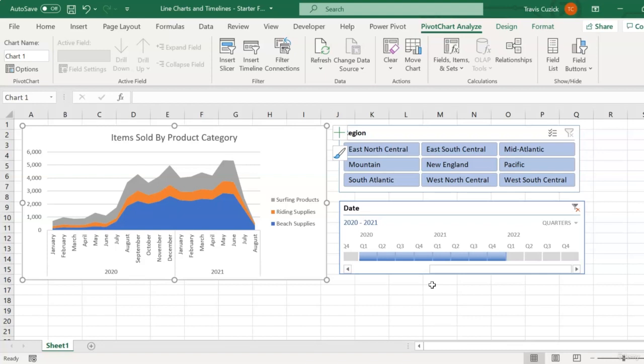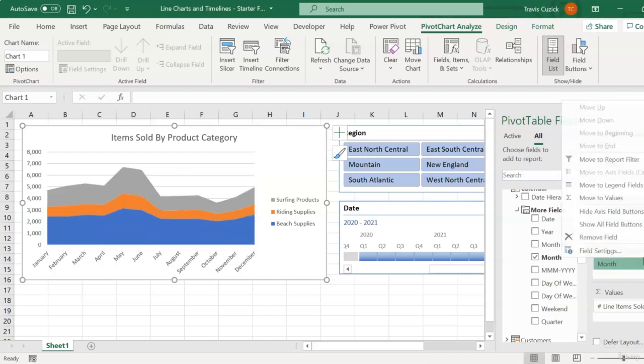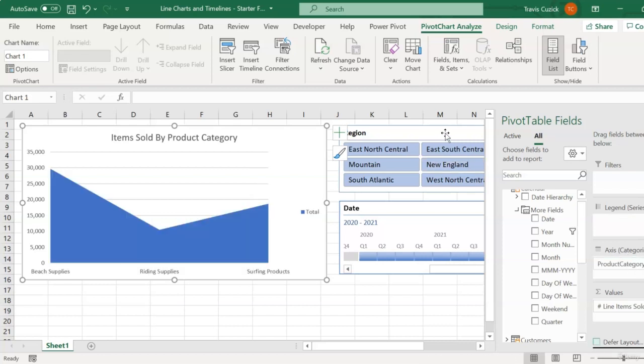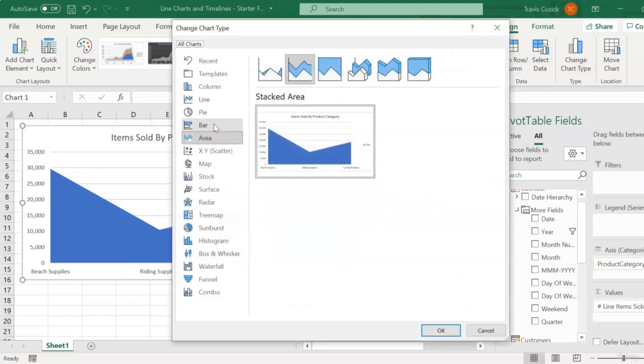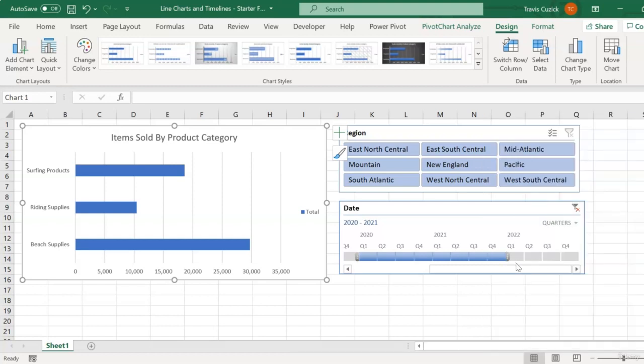The ability to condense this many potentially different views into one single chart is what dynamic reports and dynamic dashboards are all about. Now, it's worth noting that you don't even have to have a time component in your pivot chart to use a timeline as a slicer. So for example, what if I just removed the date and time component from our chart altogether? So I'll go to my field list and just remove year and month. And now I'll drag product category down into my category axis, and maybe I'll convert my chart to a bar chart.